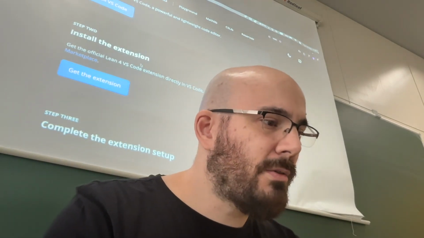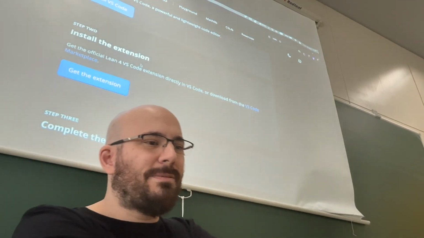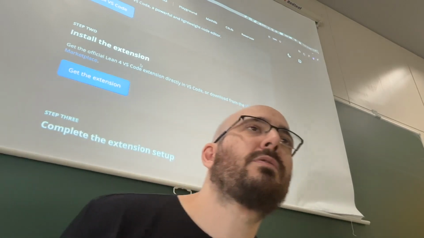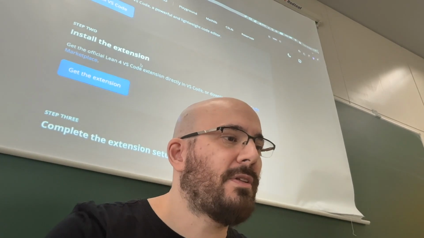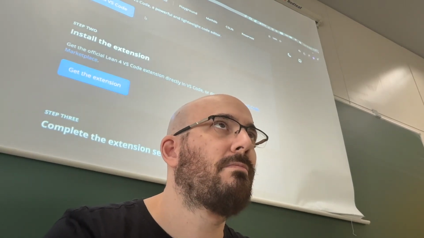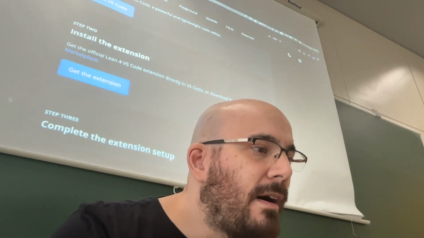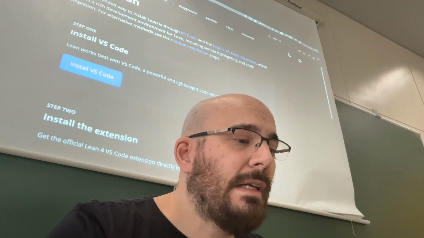And if you want to use some other editor, you're allowed to, but the community of Lean has strongly focused on VS Code, and it has surpassed the features that you may find in Emacs or Vim. That's it pretty much.